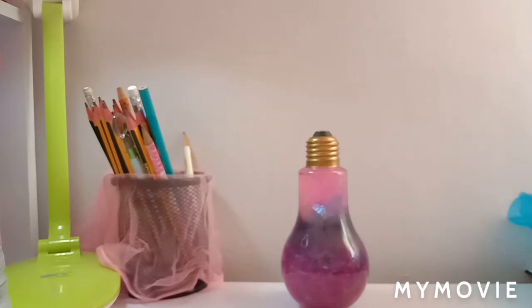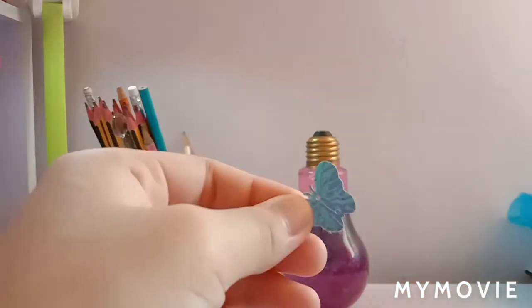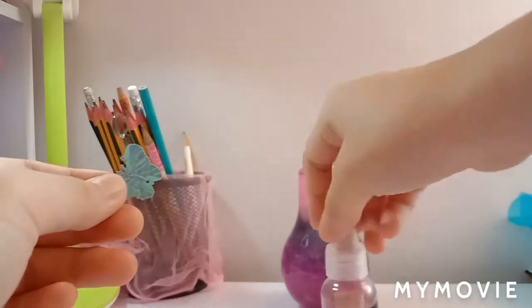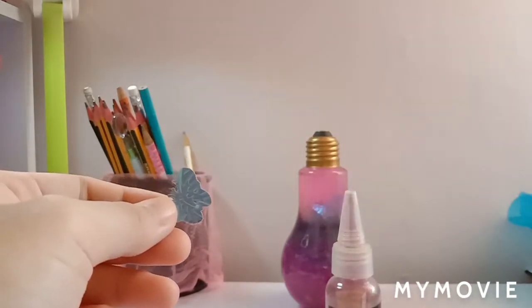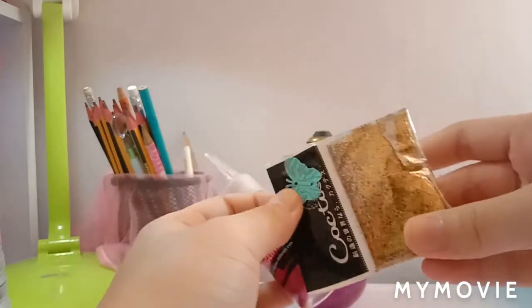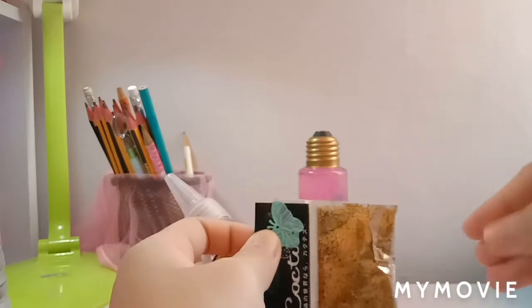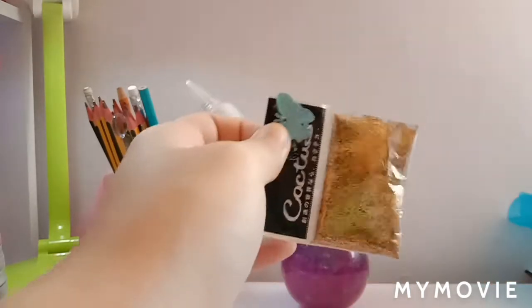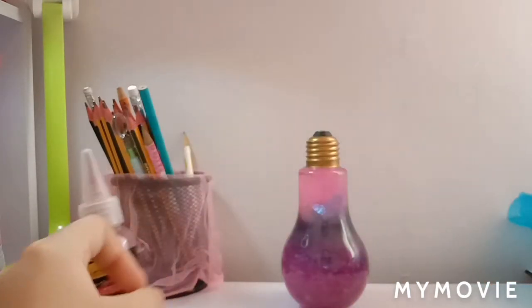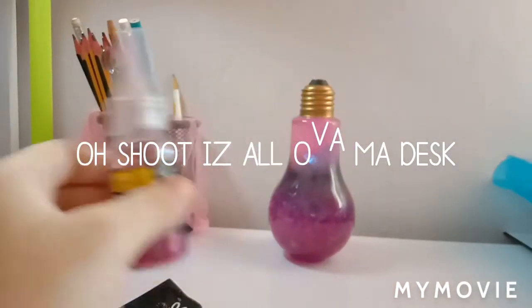And for the last ingredient, which is totally optional, these butterflies and some glitter. If you don't want to put them in, it's fine. You can make it still beautiful, but in this case I'm gonna be adding some gold glitter. Oh no, it's all over my desk. Oh shoot, it's all over my desk.